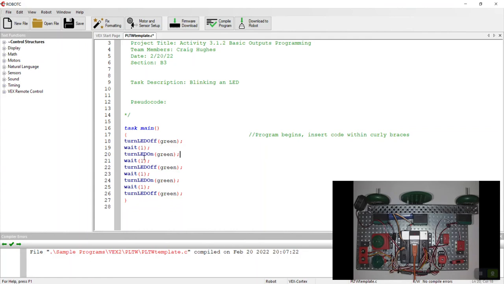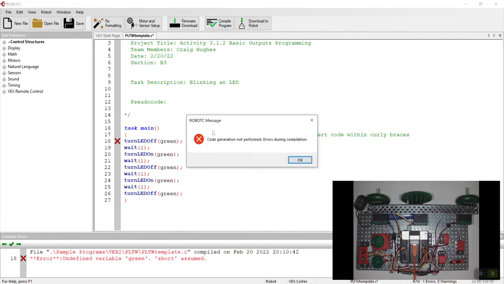So a lot of times the red indicates a variable that can be changed. The blue is a command that has been provided in natural language to make the writing of the program a little bit easier and a little bit more condensed. And then you're going to notice right now this green is set in black text. Anything that's in black text means if I were to go up here and hit compile program, it says that we can't generate the code.